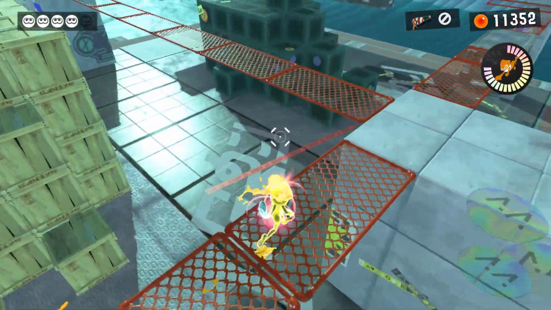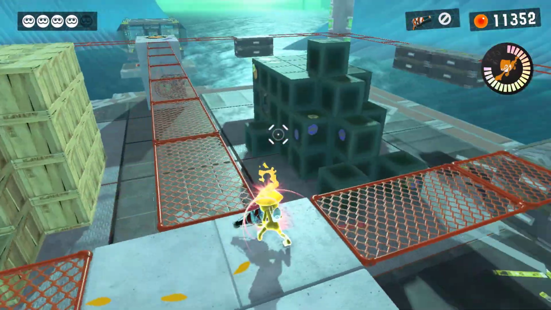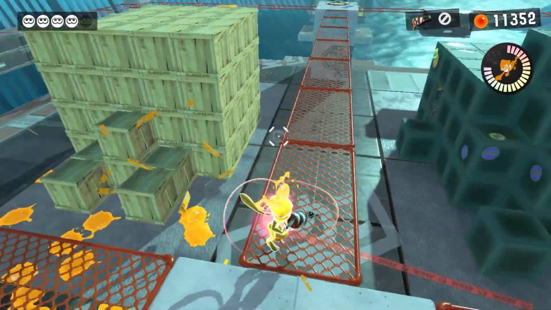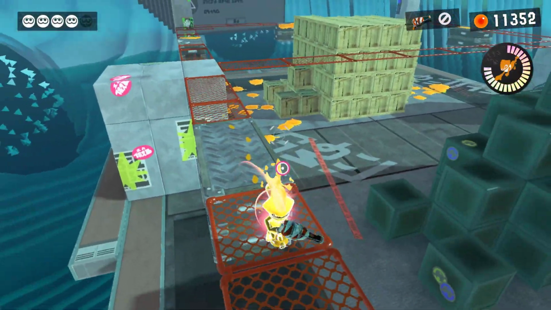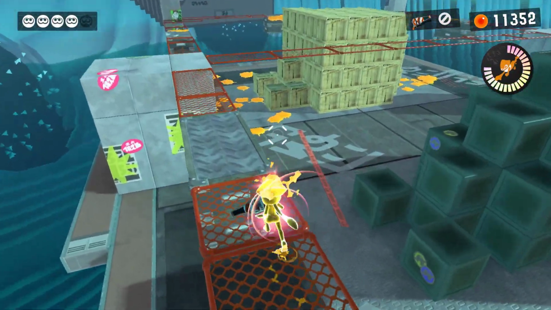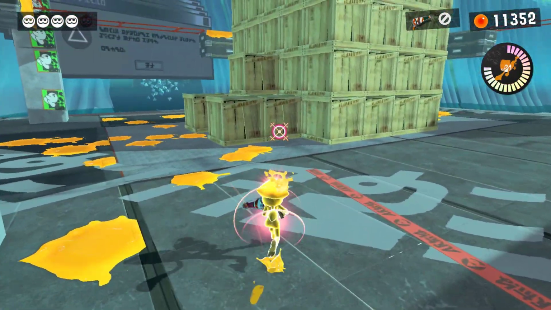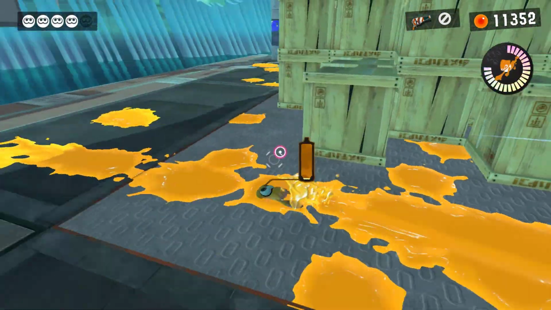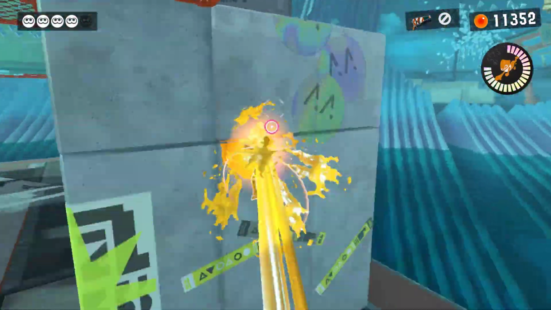Gotta destroy that. Gotta have two right there. And then we gotta have two right there. That's easy enough, I think. Oh, we gotta destroy these right here. How in the world are we gonna have to do this with the sloshing machine? I guess we're gonna find out.